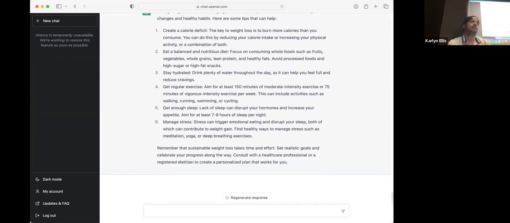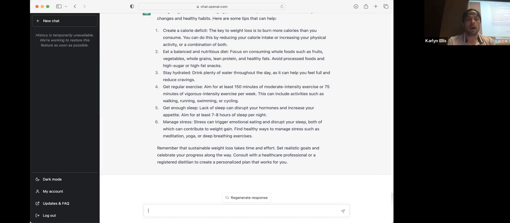So to answer your question, yes, there's a lot of other life things. But to answer your question, this is how quickly it can come up with something. Maybe this is really generic. Something y'all need to know, and this is a good example: it will come up with somewhat generic stuff that we all kind of know, like eat healthy, get exercise. But we can expand on that because it remembers the things we talk about.